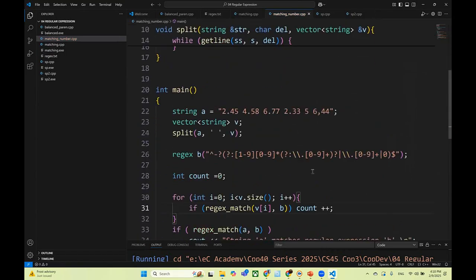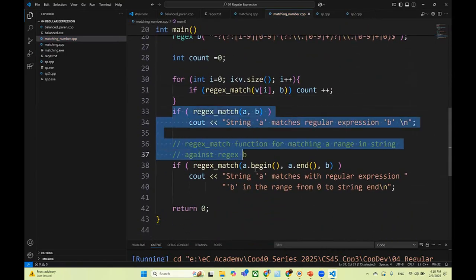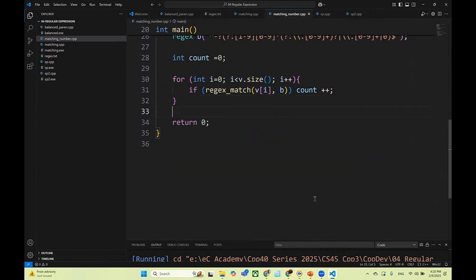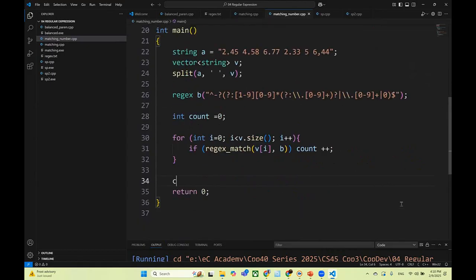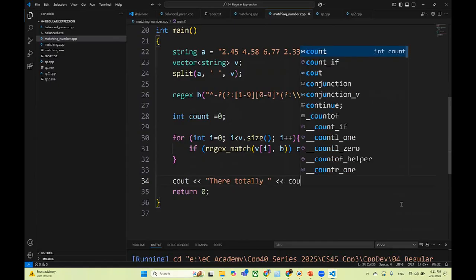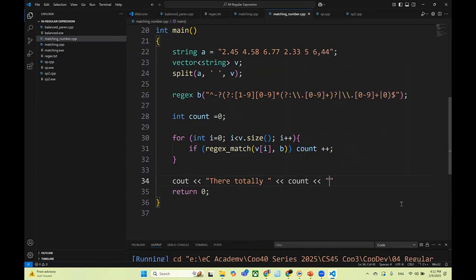So this one is matching numbers. The extra parts of these, let's delete them. Okay, this one will automatically count how many numbers are in the string.